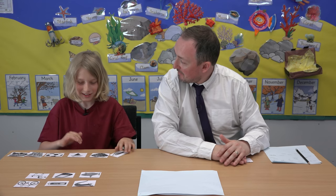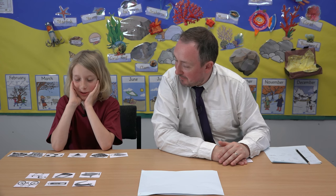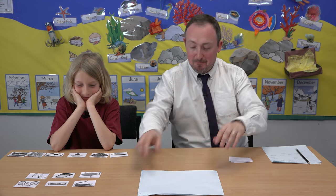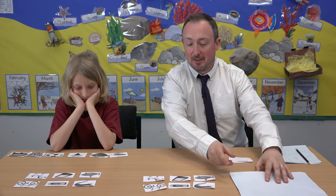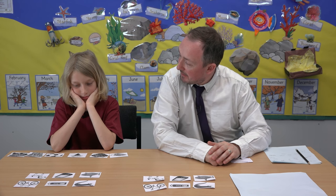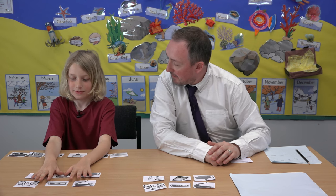I did them separately. The otter went to the zoo on a bike, and then the shark texted the zebra. That's fantastic, well done. So, do you think that's the same pattern as mine? Yeah. Fantastic, well done. So, did that technique help a little bit, do you think? Yes. Okay, shall we try it one more time then?